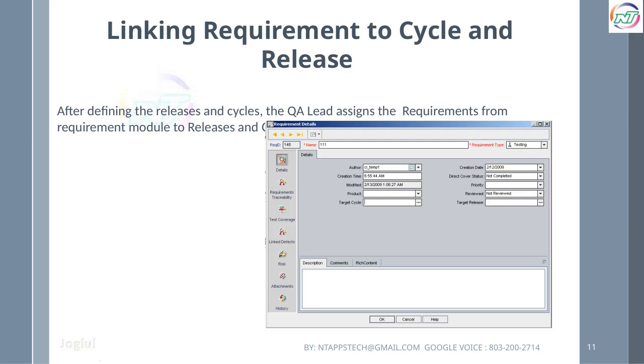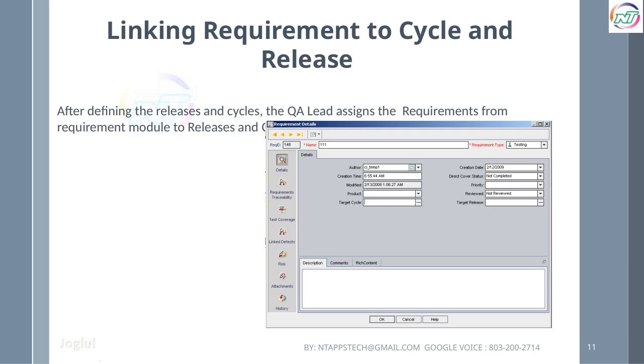Once the requirements are defined, the QA lead takes the next step by linking these requirements from the requirement module to specific releases and cycles within the project. This means they assign each requirement to the appropriate release and cycle that has been set up earlier in the release tree. By doing this, we establish a clear connection between what needs to be tested and the scheduled time frame for testing, ensuring that the team knows exactly which requirements are targeted for each release and cycle.